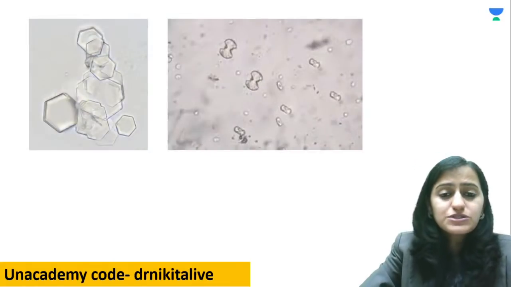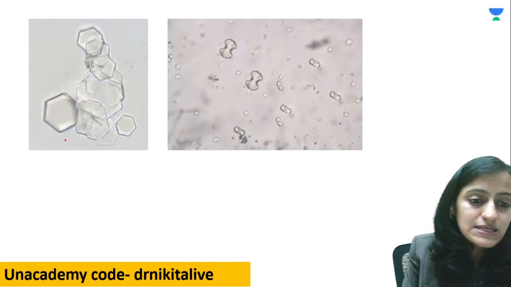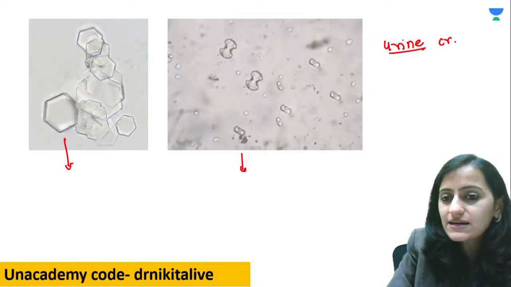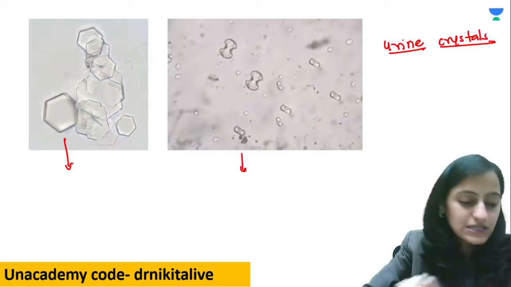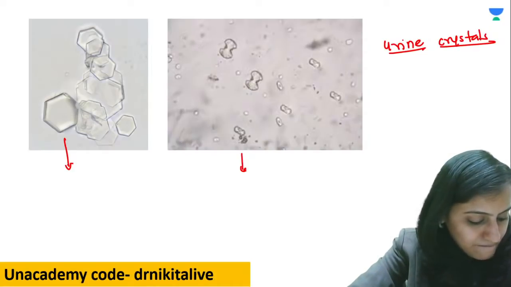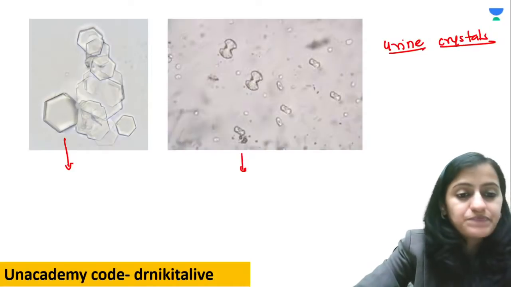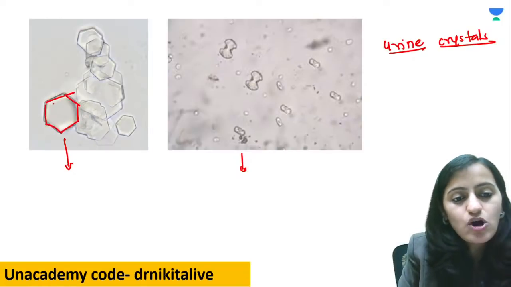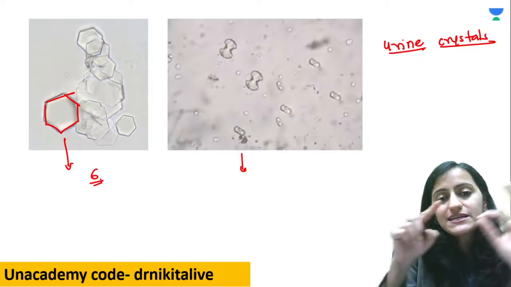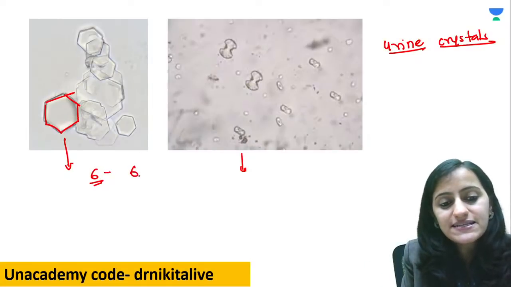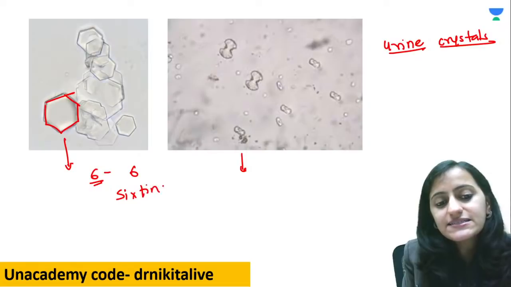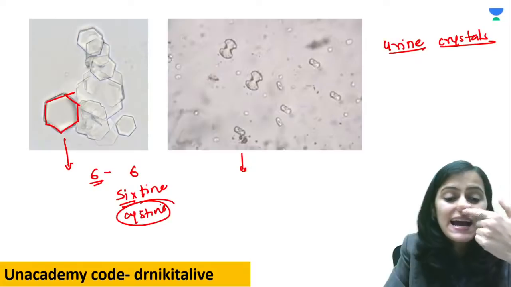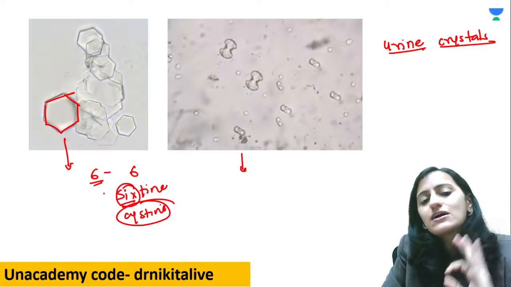Now going to this one, very important images. Look at this image and look at this image. The most important, frequently asked, the urine crystals. What do we see here? So these crystals which we see here have a hexagonal shape. Hexagon means 6 sides. So remember, 6 is like 16. This is 16, that is basically cystine. So cystine has the 6, that is, the hexagonal shape.